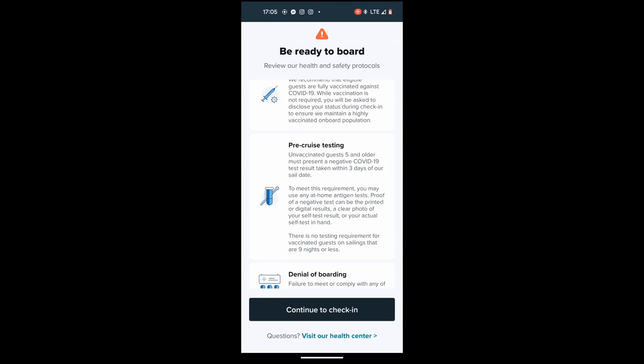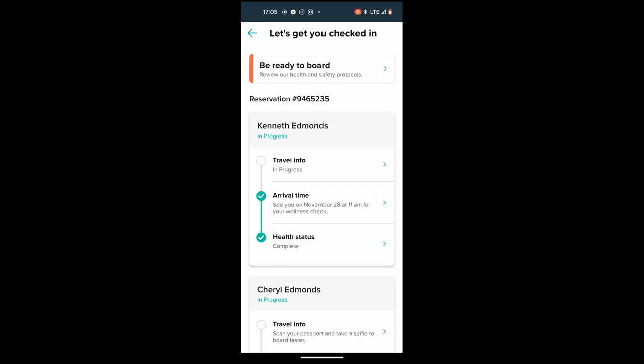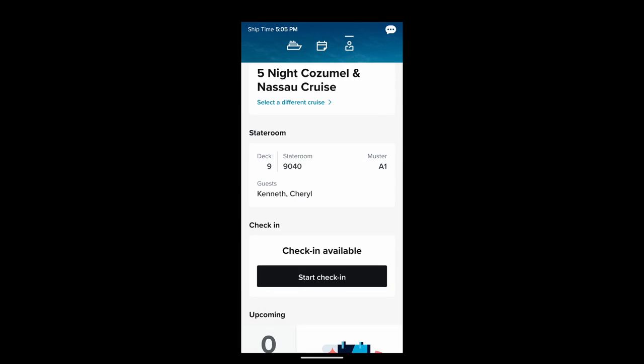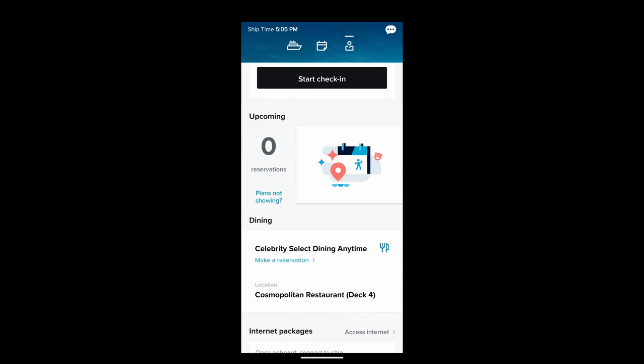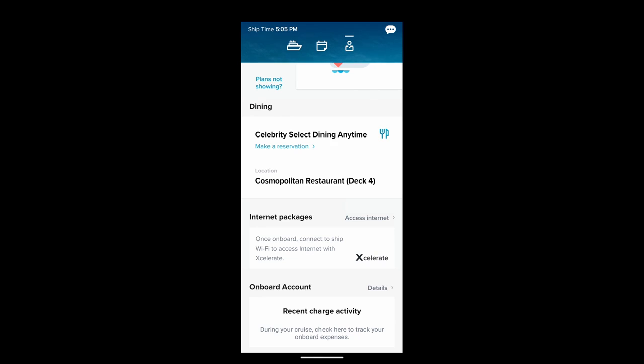Took a quick look at all of the legal information there. Again, it's going to want to take us from there back to check-in. But we're actually going to take a look at some of the things on board the ship. It shows your dining information, and you can change it here. Your restaurant that you're assigned to, and actually we'll be assigned a different restaurant once we board. It talks about your internet. You can select your internet package, except that you can't do it here. You can't access it until you're on the ship. And you can't see your onboard account until you're on the ship.